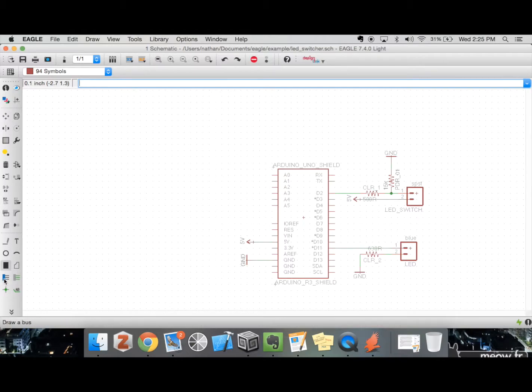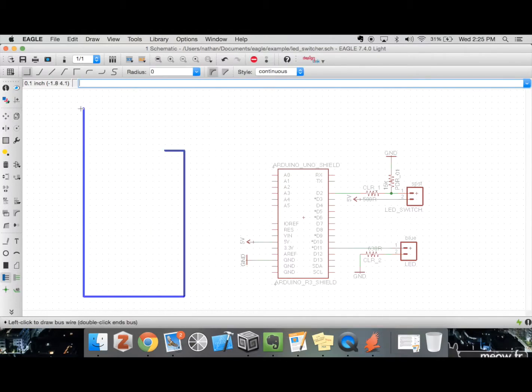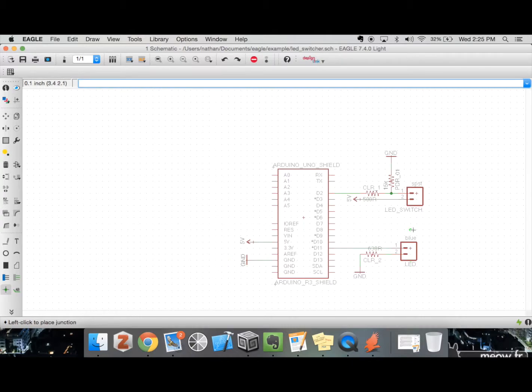Yeah. We also have buses, so you can group together multiple nets into buses to connect things, but there's a cleaner, better way to do this, which I will show you right now. Alright, cool, because next one is place net junction. If you want to add a net junction to connect wires that are going over each other but are not connected, you can manually place your net junctions to do that. A pop-up window will ask you if that's what you want to do, and you can click yes. And then lastly, we have a label right here.